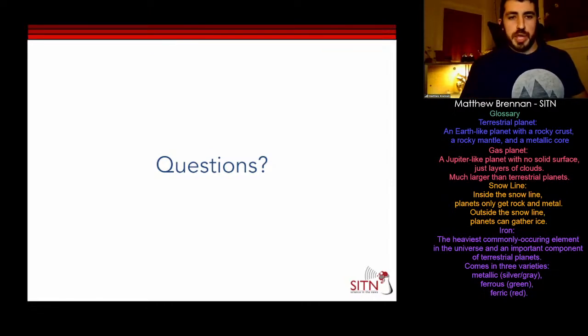So sort of the story there is that they started gathering probably water and rock and metal, and Jupiter and Saturn got so big that their gravity was sufficient to trap hydrogen gas, which requires something really, really large because hydrogen is so light. So the sun is really big and it can hold on to a lot of hydrogen. But for example, Earth is nowhere near big enough to hold on to pure hydrogen in the atmosphere. And in fact, even Neptune isn't big enough. But Jupiter and Saturn sort of gathered enough ice originally that they exceeded that threshold and were able to hold on to protoplanetary disk material as well, instead of just the condensates.